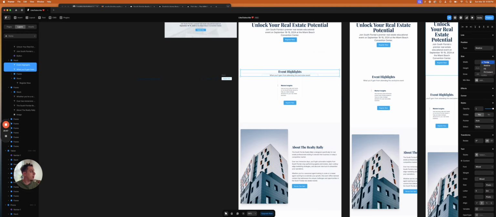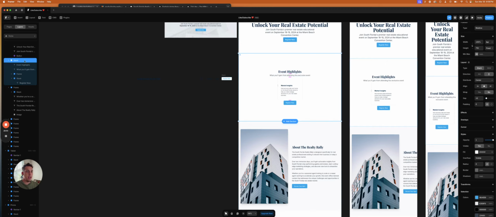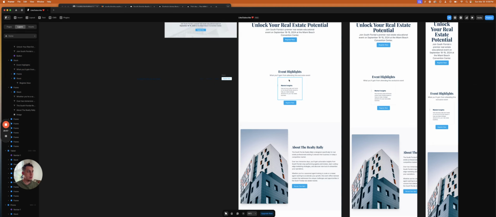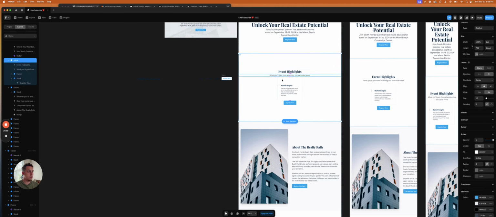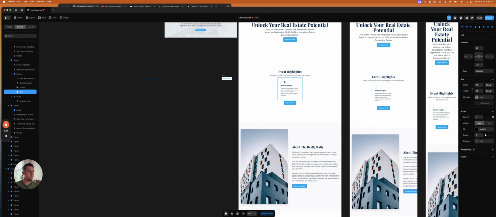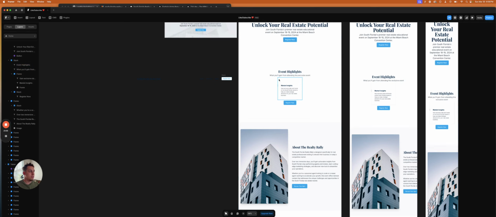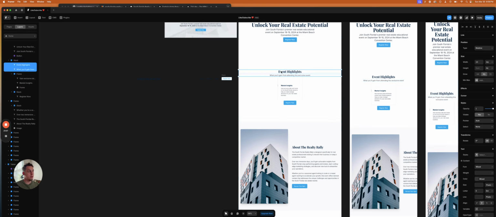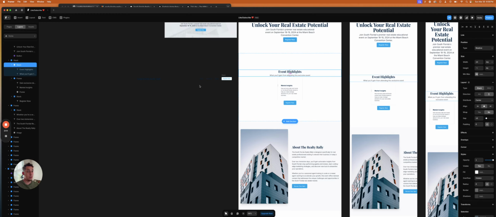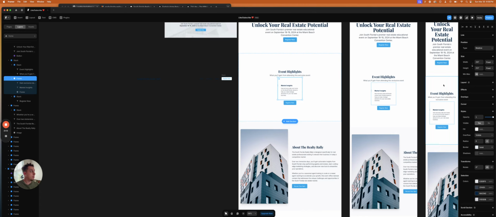So we can grab these two, they're relative, right? Because now their upper stack, or their parent stack, is a layout. It's not a frame anymore, it's a stack. And we can go ahead and make sure that all of these things are going to be responsive as well. So these are set to fill. That's great. Let's right click and add a stack to this so that it's its own stack. Let's make sure that this is also a stack.